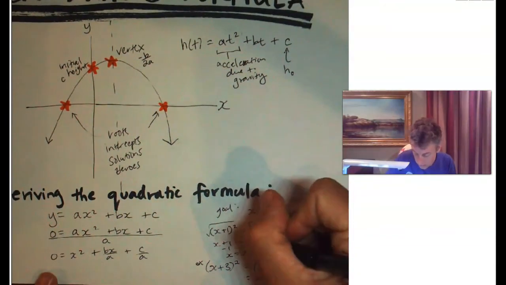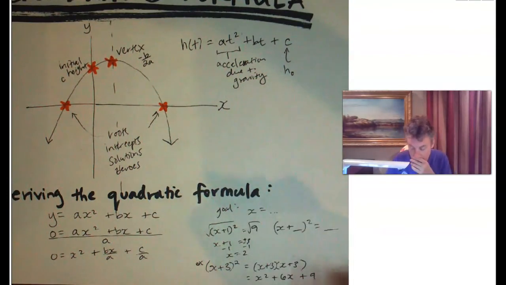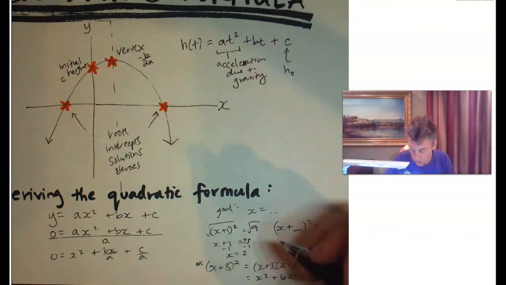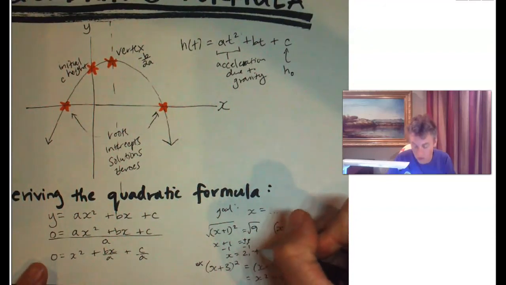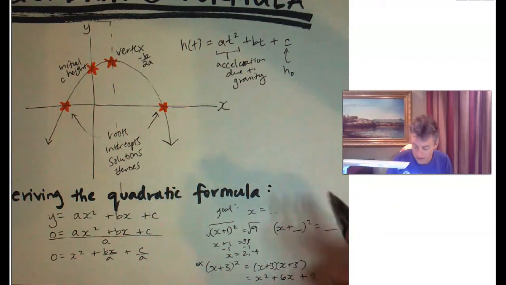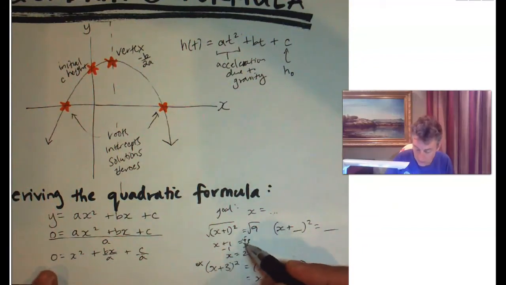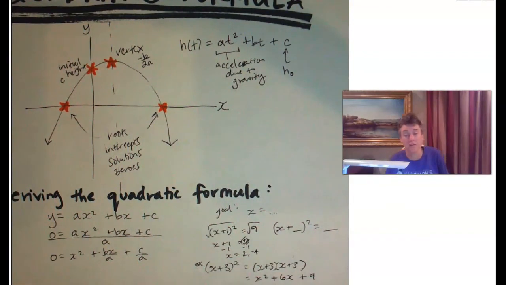Ooh, I forgot to do a plus and minus here, didn't I? Oh, dang! So our answer is 2 and negative 4. That's a real important deal there, that plus or minus. When you square root both sides of an equation, sometimes the minus won't make any sense, but mathematically it's correct.